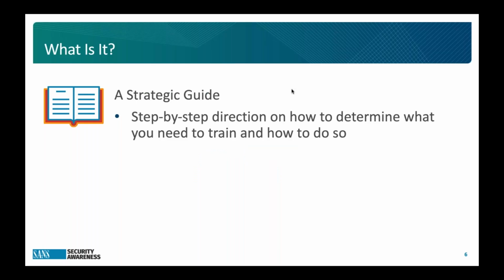So a little overview. What is the kit? What does the kit contain? It's really two elements. The first is a strategic guide. This is step-by-step direction on how to determine what you need to train people on and how to do it. So you've got a guide that walks you through all the key points on how to roll out a security initiative to train your workforce.